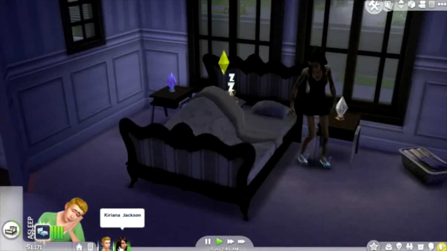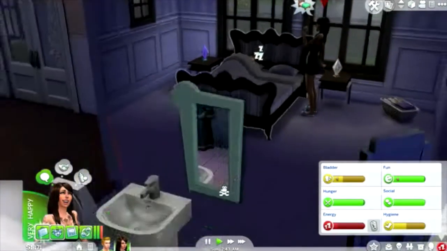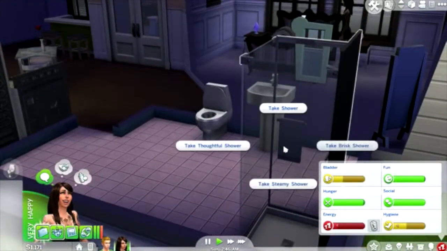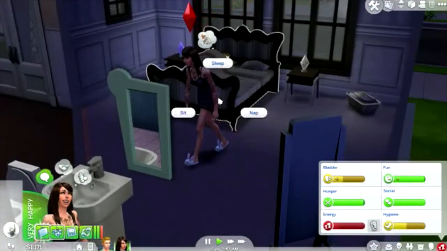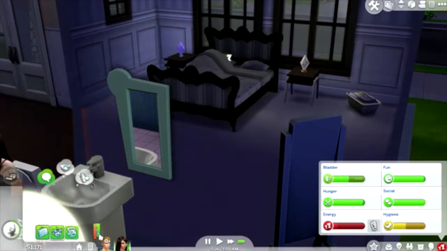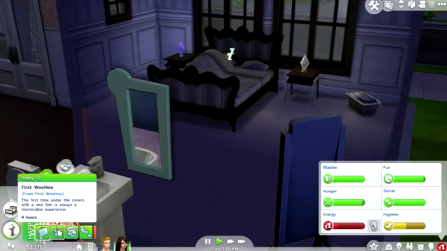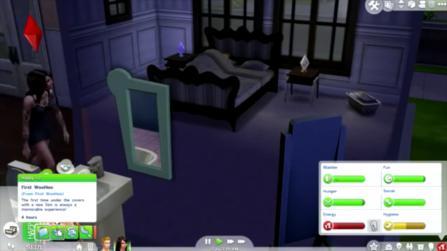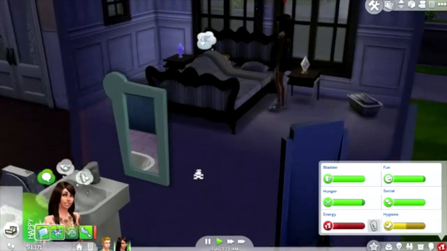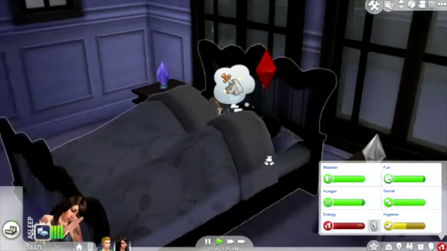Oh, except her. Because she's not tired. Why don't you come in here, go to the restroom, and take a shower in the morning. Just go to the restroom and then go to sleep. What are your other moodlets? You had a first woohoo. The first time under the covers with a new sim, it's always a memorable experience. Alright, you go to sleep now.